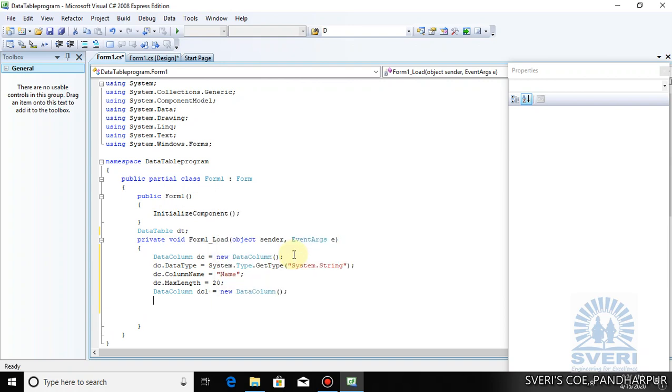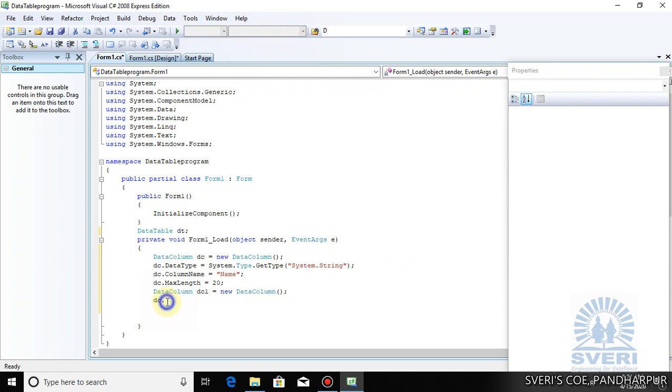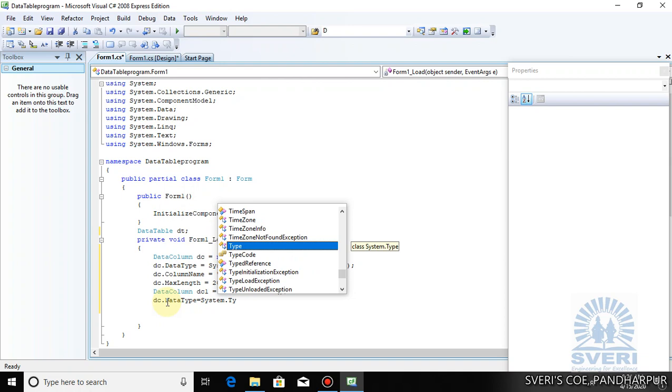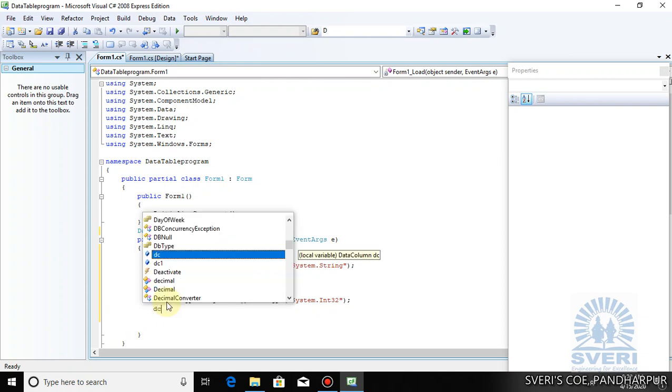Then again dc1.DataType is equal to System.Type.GetType, creating a column of type integer, System.Int32.